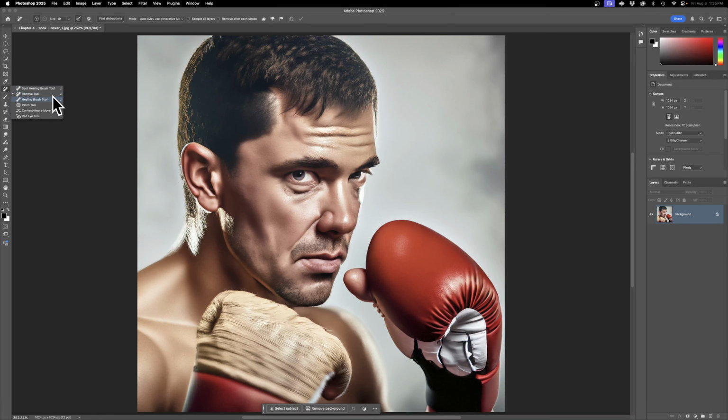Moving further down, we have the healing brush tool. And this is one that students kind of struggle a lot with. And it's a nice tool. It's for when I need more control about what I'm copying from. So let's say I wanted to not end up with any of this mustache in this line right here, I could hold down the Alt or Option key and I could say, please sample from his cheek. And if I make this bigger, you can see that it's got some of the cheek loaded up in the brush. And I get a little crosshair right there showing me where I'm copying from, making it easier to say where to copy from rather than just the surrounding area. Please put this area in there, blending it in for me.